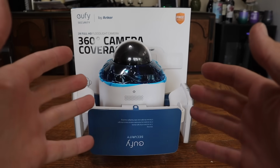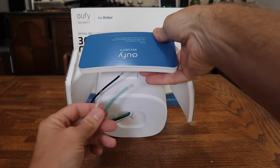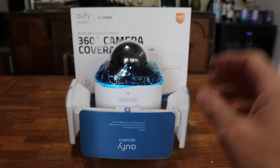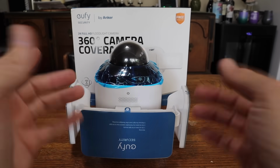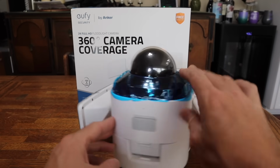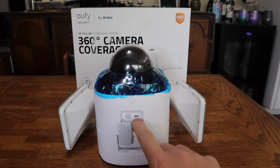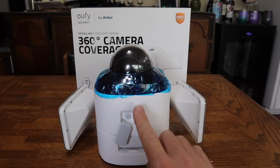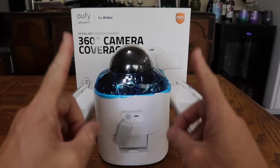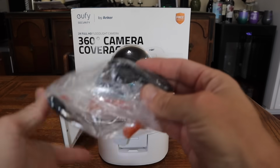Like I said, my first instinct on this thing was to slap it on the wall, and that's because on the underside of it, it's got your regular wires, and it comes with a regular mounting plate. And you could do that and it would work just fine. But Eufy did us a favor. On the underside of this thing, there's a USB port, and that is so you can power this thing up and sync the entire thing to your security system or your phone before you hang it on the wall. And I'm going to show you how to do that in just a second. Now, it does come with the little cable here, so you can do that.